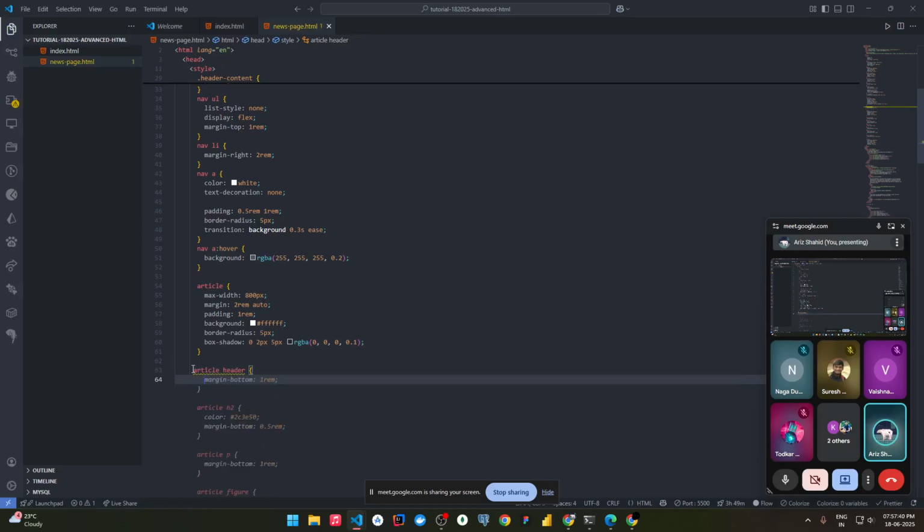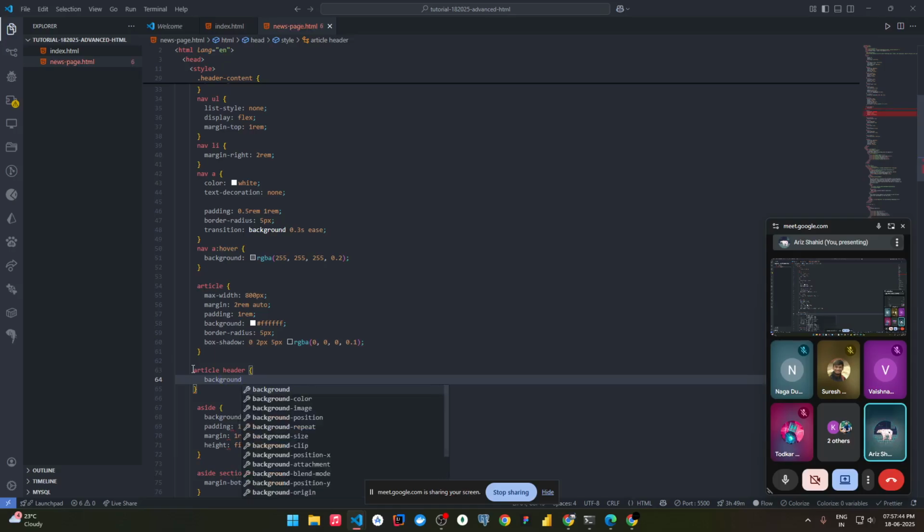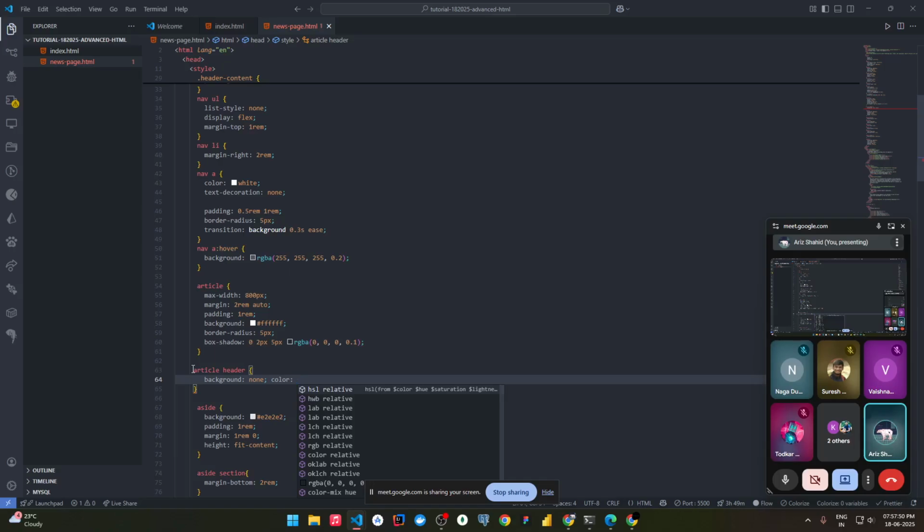So in the article header, background as none, some color to it, #333, and padding we can give 0 0 1rem 0.